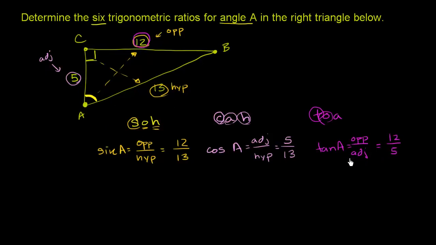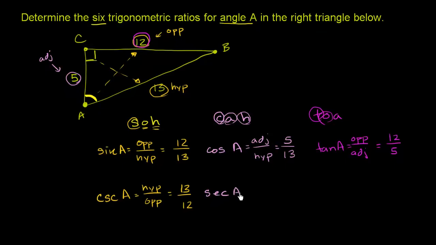Now we'll go to the other 3 trig ratios, which you could think of as the reciprocals of these right over here, but I'll define it. So first you have cosecant, and it's always a little bit unintuitive why cosecant is the reciprocal of sine of A, even though it starts with a co, like cosine. But cosecant is the reciprocal of the sine of A. So sine of A is opposite over hypotenuse. Cosecant of A is hypotenuse over opposite. And so what's the hypotenuse over the opposite? Well, the hypotenuse is 13, and the opposite side is 12. And notice, 13/12 is the reciprocal of 12/13.